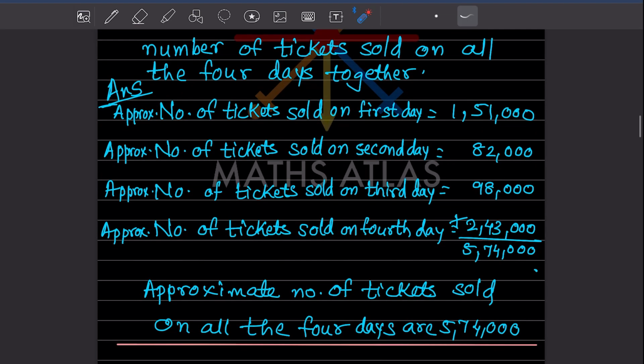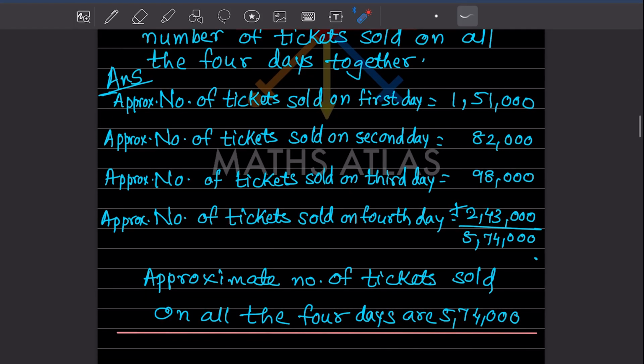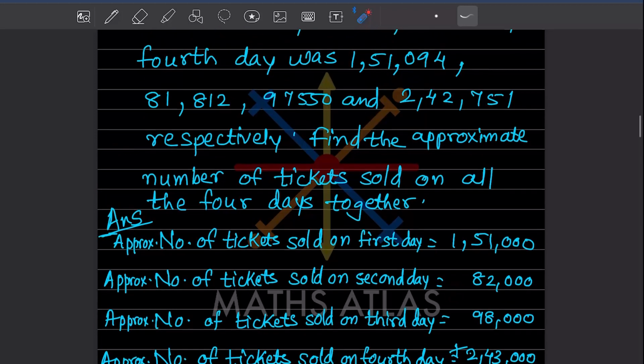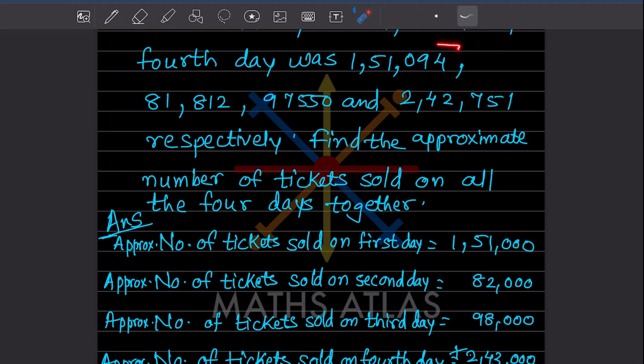So now there is a proper way. This is when you are writing a word problem, to write the statement like this one. So what did you just see? This is for approximation, short form of it. Okay, and you put a dot over here. So approximate number, you know that you write NO and then put a dot. So number of tickets sold on first day. So what are you going to do here also? Approximate means you are going to round it. Means as I said, these total things are based on the rounding. So you have to understand rounding thoroughly.